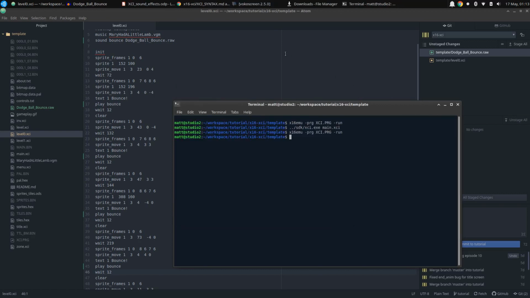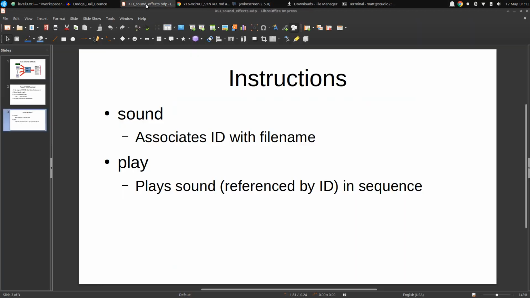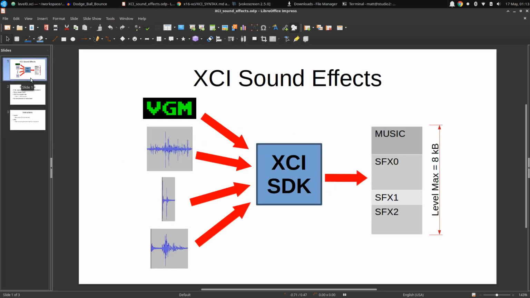So that's it. That's all it takes to add sound to your game. We've covered the music, and now we've covered the sound effects. And I hope you decide that that wasn't too scary, that it's probably a lot less scary than the music. It's a very simple set of tools that they're all free to use. You can get the sound effects for free, and you can get XCI for free. And currently you can get the emulator for the Commander X16 for free. And you can go ahead and start building and creating and playing your own games right now.